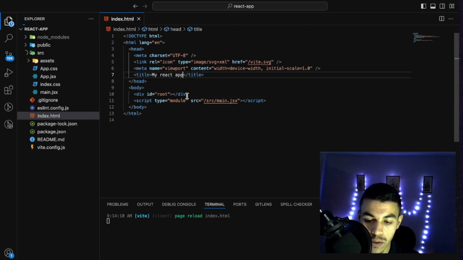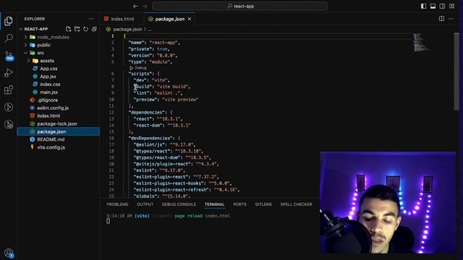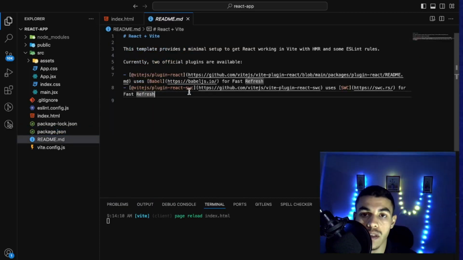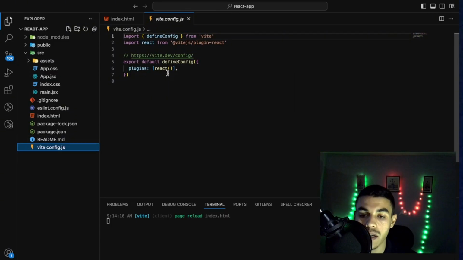Next we have package-lock.json, and you shouldn't mess with this one either, because it has all the dependencies of your application. And also package.json, this file contains the metadata about your project, from the scripts to the dependencies. And this one is the README file. You use it to explain how others can run the code, and all the necessary instructions or logic that you want others to know about this code base. And lastly, this is the configuration file for Vite, so you can customize build settings here. Beautiful.